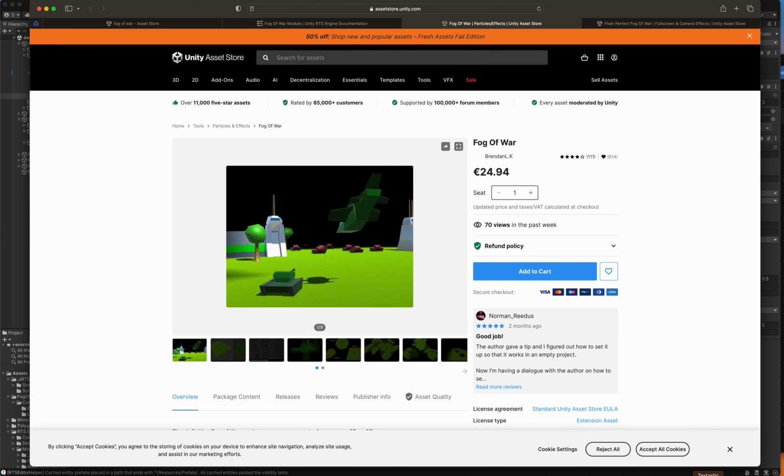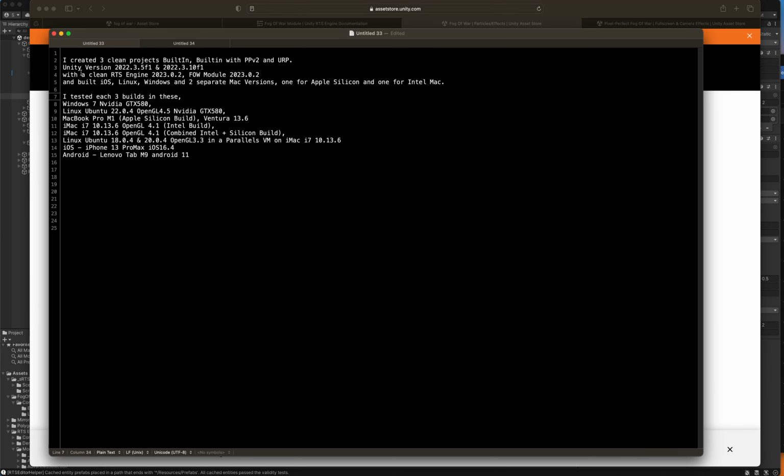So what did I test this on? When I test, I basically create clean projects. So if I find an issue, I'll create a new project and duplicate what I've been doing in my own game and figure out what's going on. And there you go. I actually did this with the Pixel Perfect Fog of War to start with. And then I was like, well, no, I'm having issues, it doesn't do this, and I'm not getting that great support, so I did the same tests, with the exception of the Android test, with the Pixel Perfect Fog of War, and that's how I know not to use it.